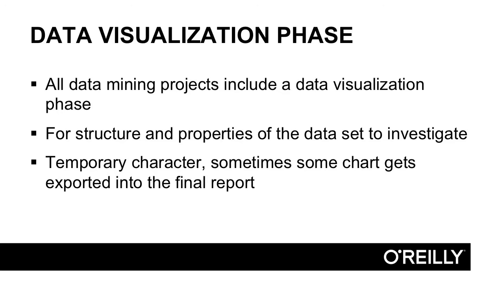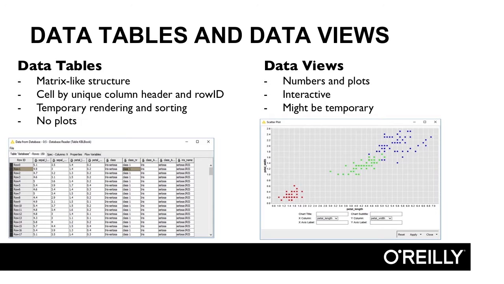There are many options to implement data visualization in KNIME. In this chapter, we will go through some of them more or less in detail. First of all, most of the visualization nodes produce a view. Some produce an image, some produce data, and some produce a combination of all those outputs.